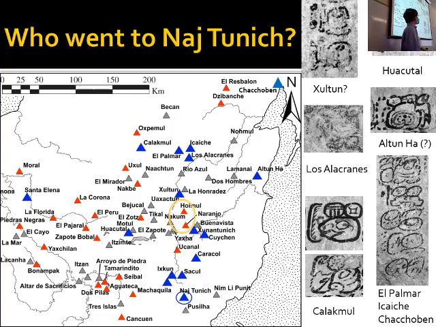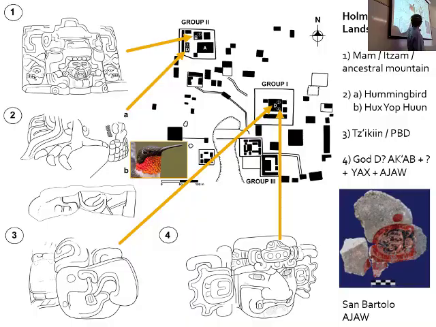What we see is the cave and its pilgrimage are also part of a flow of people and information, and extends presumably further south to the great city of Copan and the trade in cacao and jade. So the pilgrims, for example, from El Palmar visited Nakhtunich, and pilgrims from El Palmar visited Copan. We know it because they left inscriptions about it. So that was all part of the same kind of travel.